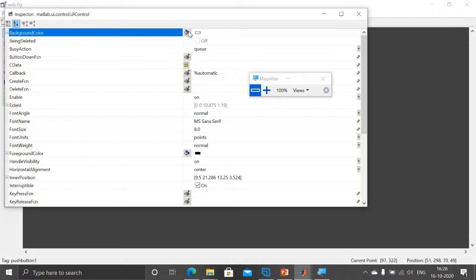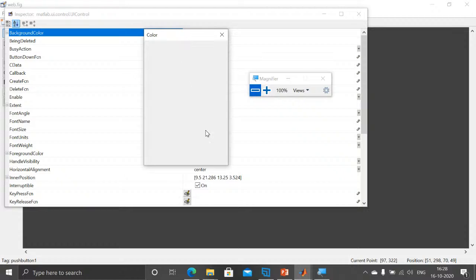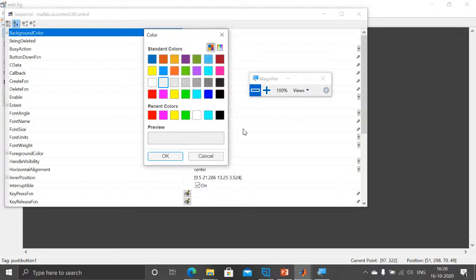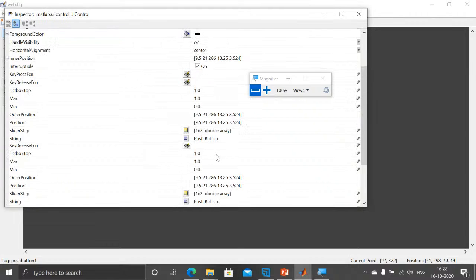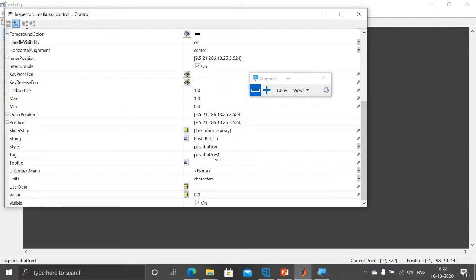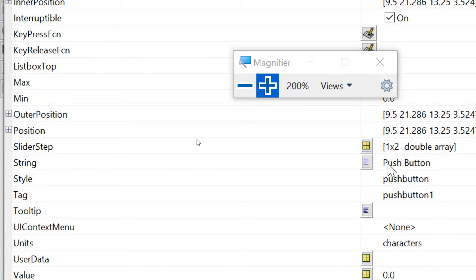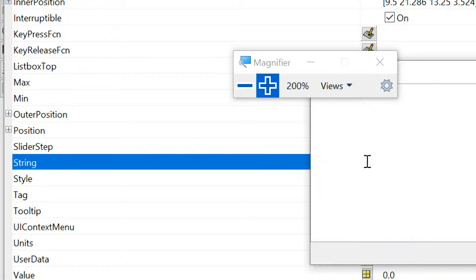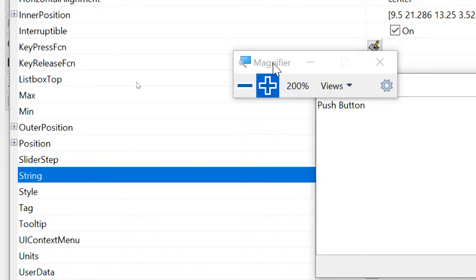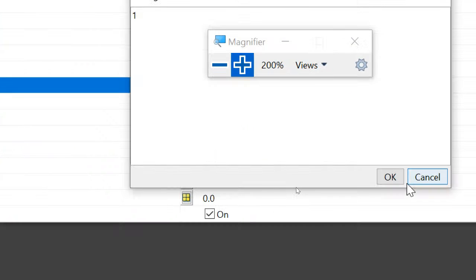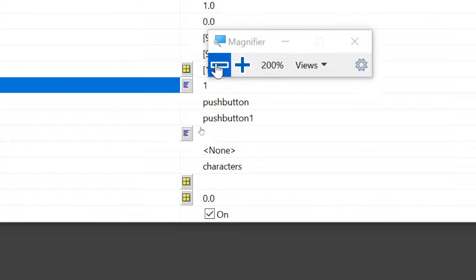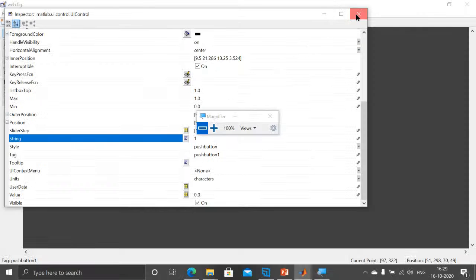The different colors are available over there. Here I am keeping the default color so that you will be able to see. Now I want to change the name of the button. For changing that name, here I have a string option. Within the string option, come straight over here and click on this button. You will see this window, and click on OK. So that has been done.